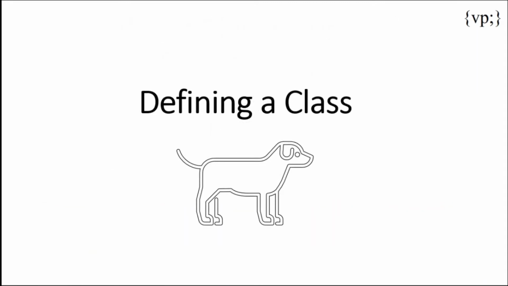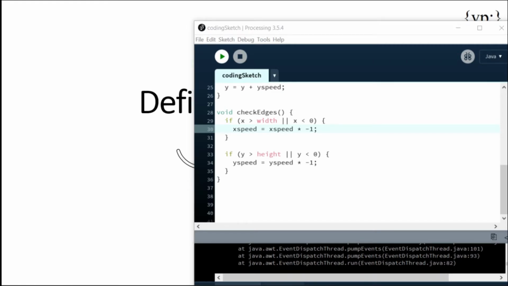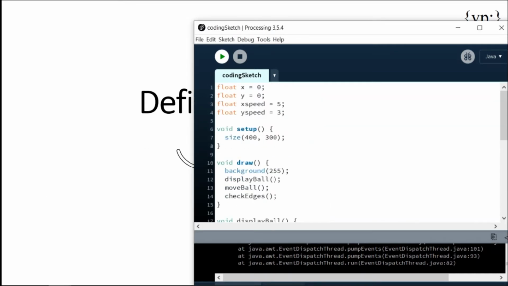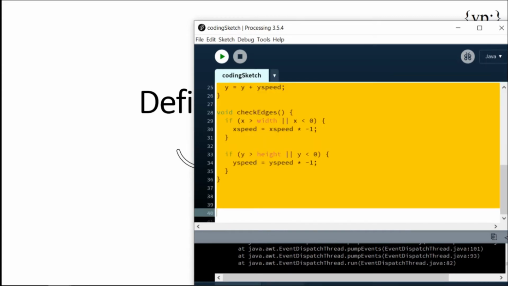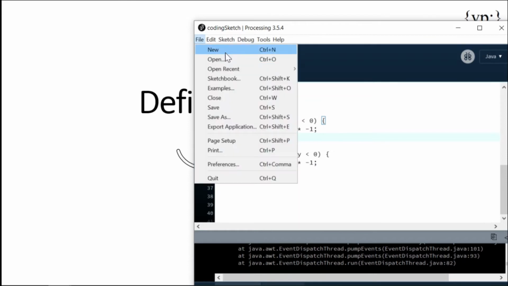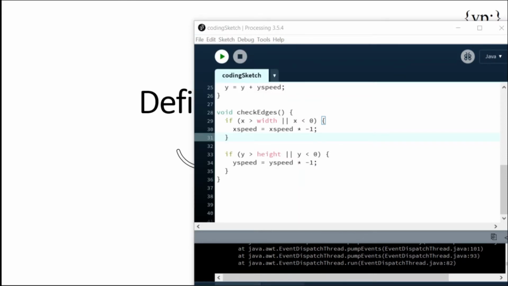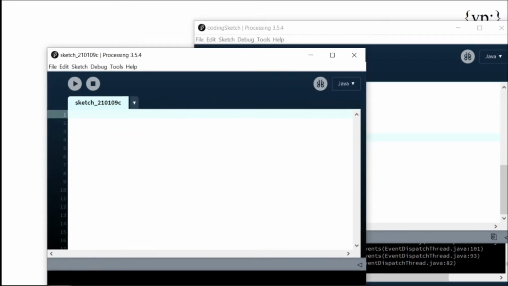So let's get back to our thing over here. And what we'll do is we're just going to start from the bottom. Let me save this guy over here. So let me just copy this. Let me create a new guy over here. And what I'm going to do is I'm going to paste it.